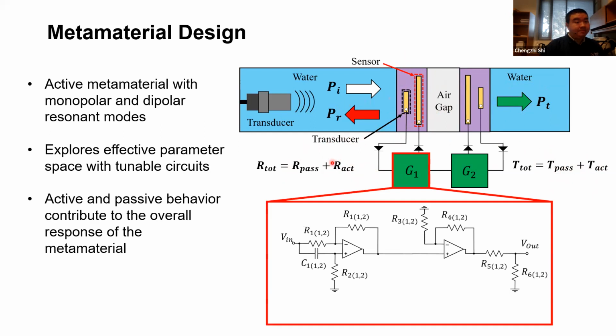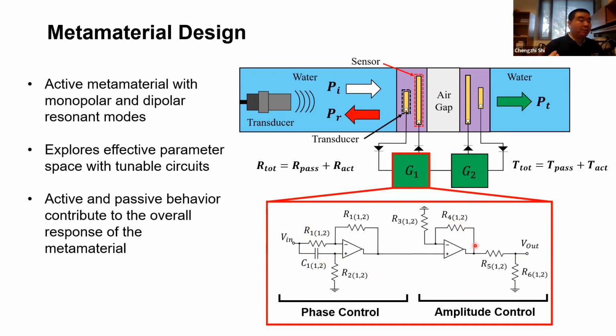And here is the design of our circuit. We have this all-pass filter that gives us the control of the phase, where we can adjust the resistance of this R1 and achieve any kind of phase. Then for the amplitude control, we use a similar all-pass filter, but instead we adjust this R4 to achieve an acoustic gain, where the energy is supplied by this op amp here. So this is our design, and the G2 structure is similar, but it's just flipping the direction because it will control the back reflection or backward propagation.